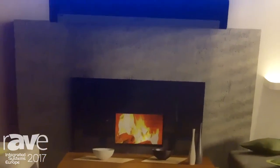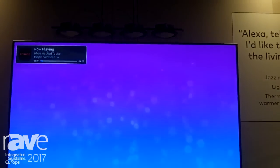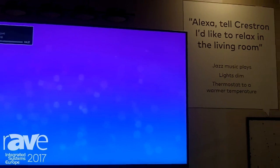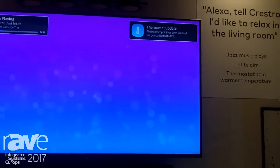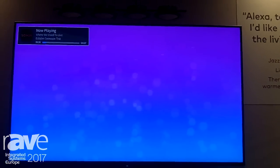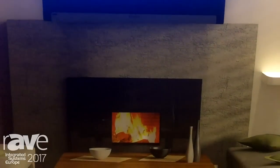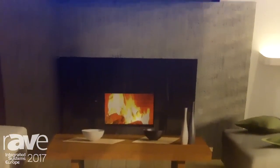Now, one of my favorite features is actually this. Alexa, tell Crestron it's too warm in the living room. Adjusting the living room. So here we are adjusting the temperature in the living room. And why do I love that feature so much? Because I don't have to think about what it is I have to do to turn down the temperature, right? In my house, sometimes it's shades that I have to close, and sometimes it's the thermostat I have to adjust. Or I can also say it's too dark or it's too bright in the room, and depending on the situation, again, I might have multiple things I can do.